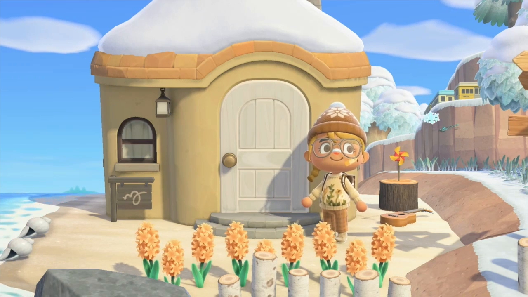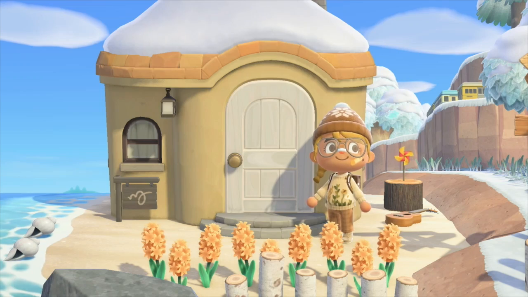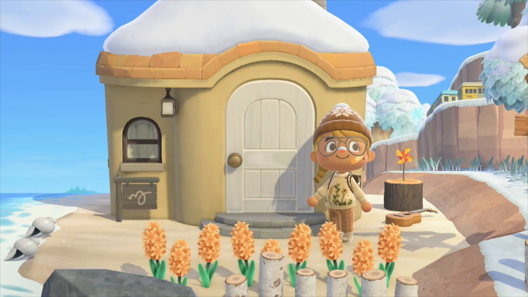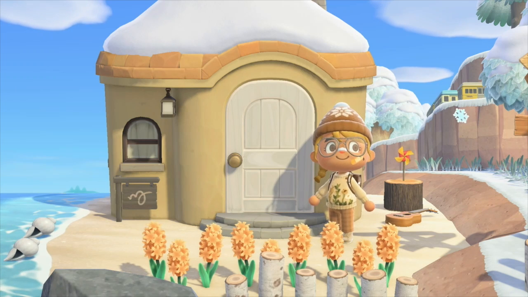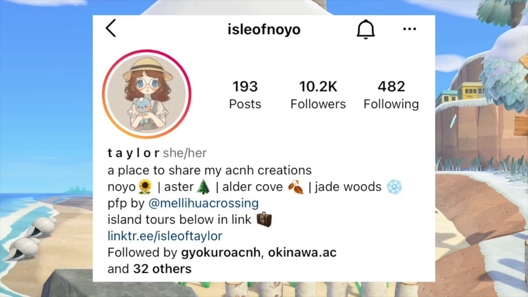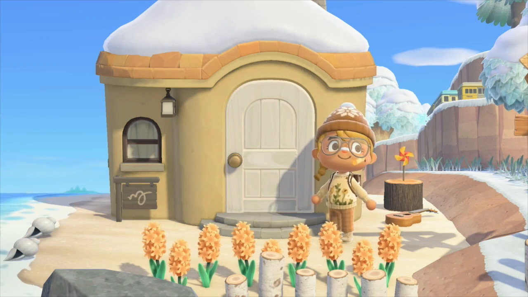Okay, today is a very special video for you all. I'm wearing beige in honor of my bestie Maddie. Today we are building her the private island that she deserves, okay? This build is heavily inspired by Diana Daisies, who's a huge inspiration to me. Shout out to her. And also shout out to Isle of Noyo, who I follow on Instagram actually, who is the person who inspired Diana to make her video.